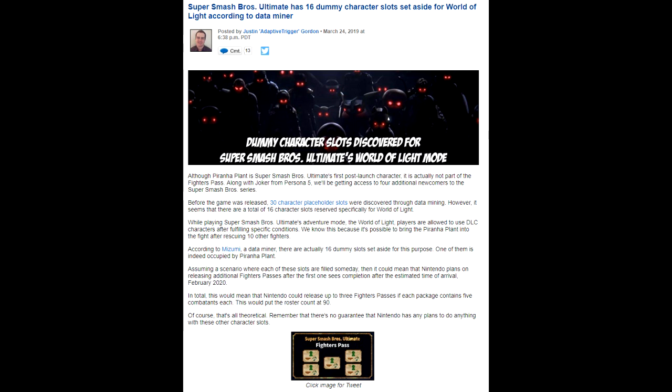Super Smash Bros. Ultimate has 16 dummy character slots set aside for World of Light, according to Datamine. So, Event Hubs actually says, although Piranha Plant is Super Smash Bros. Ultimate's first post-launch character, it's actually not part of the Fighter's Pass. Along with Joker from Persona 5, we'll be getting access to 4 additional newcomers to the Super Smash Bros. Series. Before the game was released, 30 character placeholder slots were discovered through data mining. However, it seems that there are a total of 16 character slots reserved specifically for World of Light.